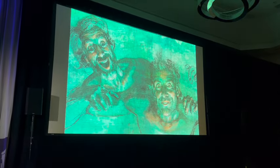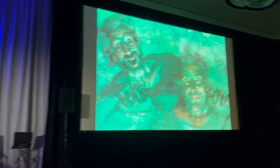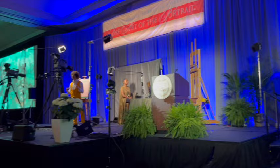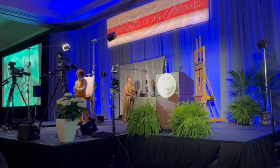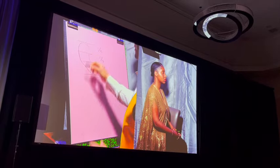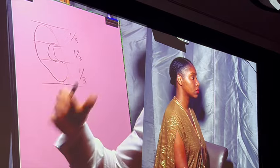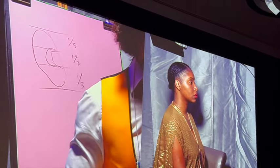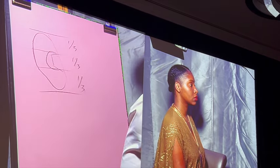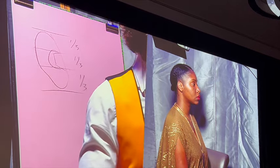What happens in terms of our muscles of expression and the face, and since I'm going to be talking about ears today, it's a quick 20 minutes, so we're going to be zipping through a lot of information. The tragus that overlaps over the concha in this section basically occupies a third of the ear, the middle third, more or less. It's just a canon of proportion. When we're talking about the thirds of the face, it's a suggestion that allows you to see what anomalies might actually be happening on your live model.